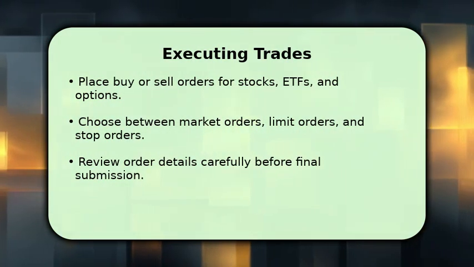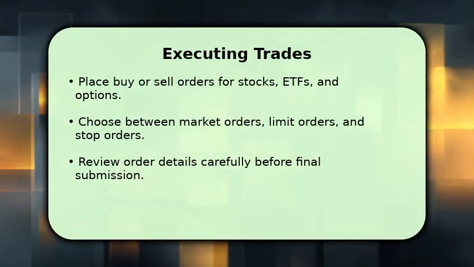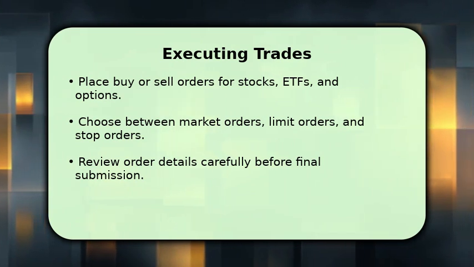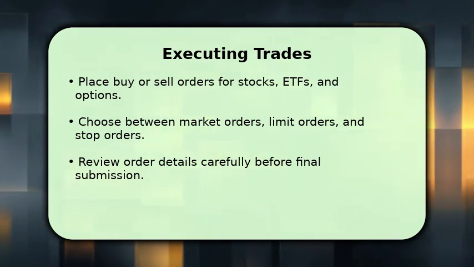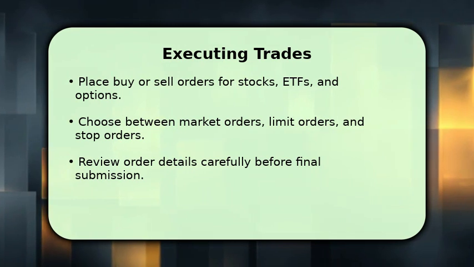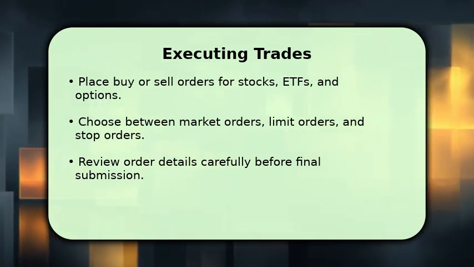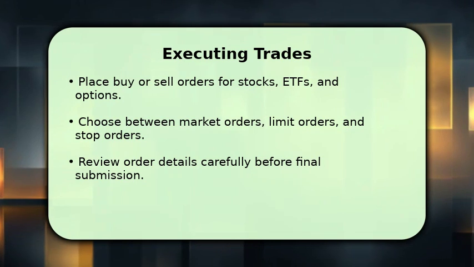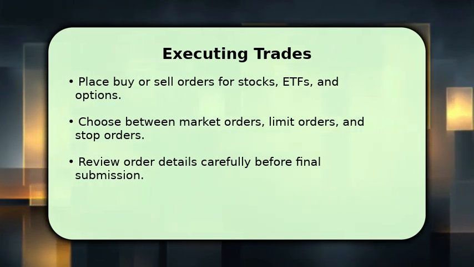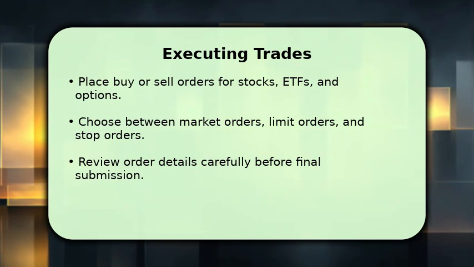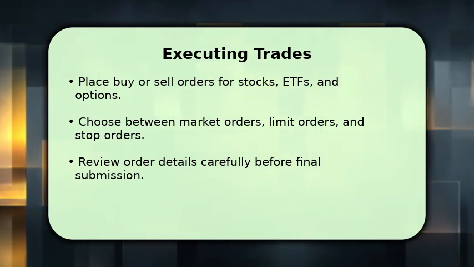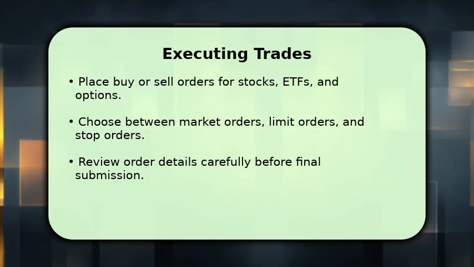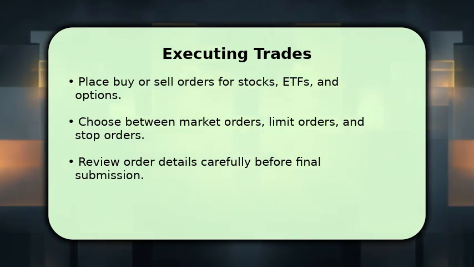Executing trades on Charles Schwab is designed to be intuitive. You can easily place buy or sell orders for a variety of assets, including stocks, exchange-traded funds, and options. The platform supports different order types, such as market orders for immediate execution or limit orders to control your entry or exit price. Always take a moment to review all order details, including quantity and price, before confirming your trade.